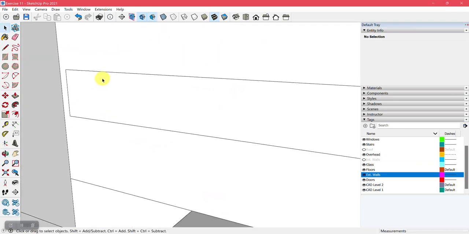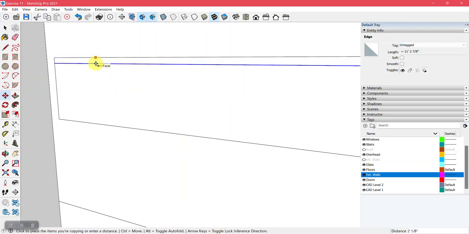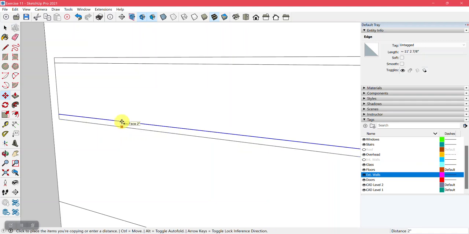So I want 2 inches wide, so I'm going to grab that top line here. I'm hitting M for the move tool and clicking Control for copy. I'll just copy that line down 2 inches. Same thing down here. I'll copy this line up 2 inches.